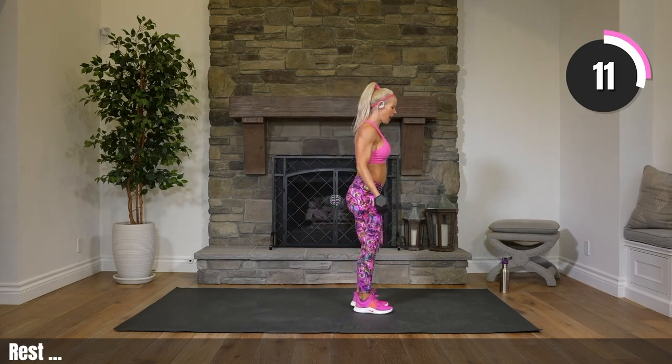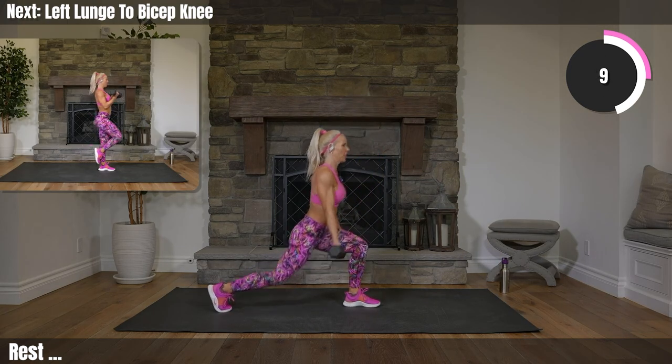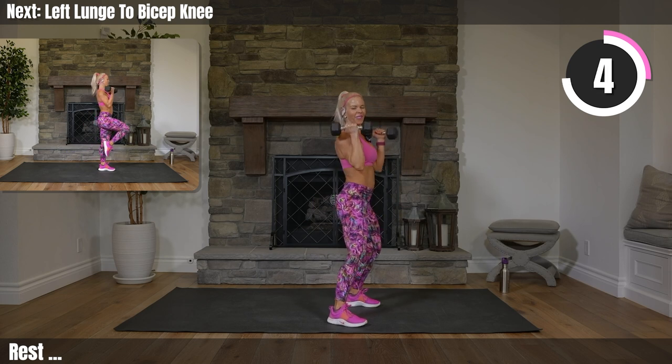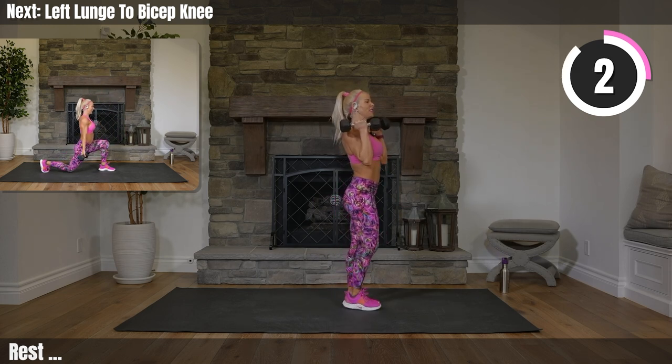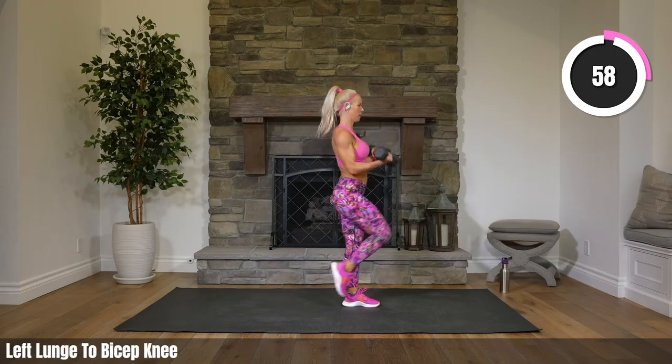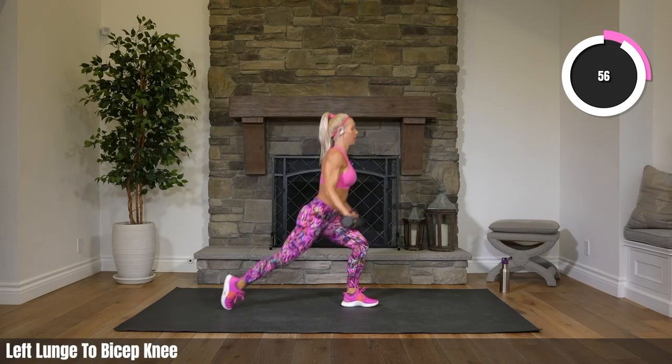Other side. Left leg back. Lunge to knee up with the biceps. After this is cardio. 4, 3, 2. Let's do it. Lunge it back. Oop. Those are balance.